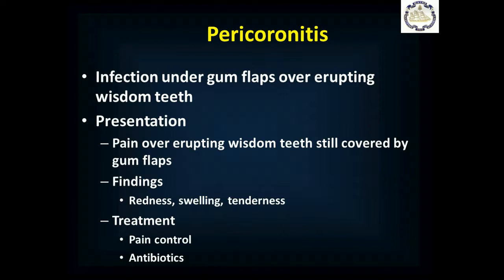Treatment is pain control, possibly a tooth block, although they're very hard that far back in the mouth. I find the benzocaine or the oil of cloves topically helps quite a bit, along with oral pain medications, and antibiotics to treat the infection. And talk to medical control about which ones they want you to use.